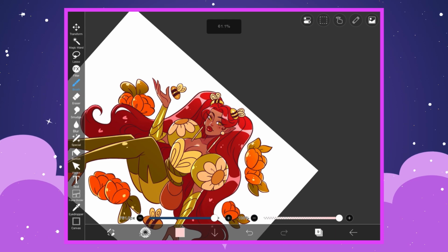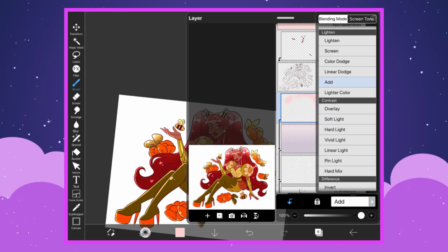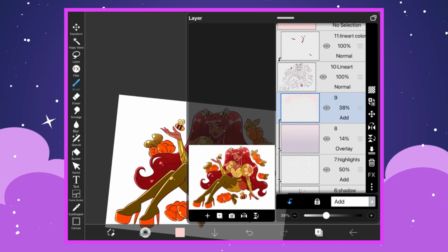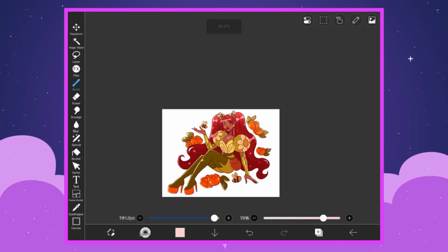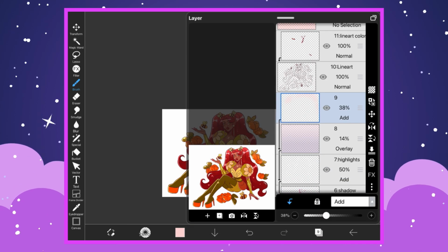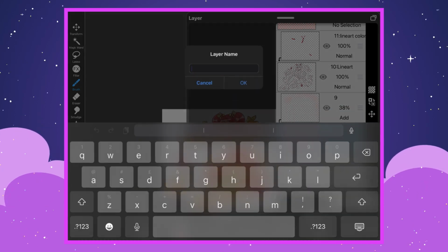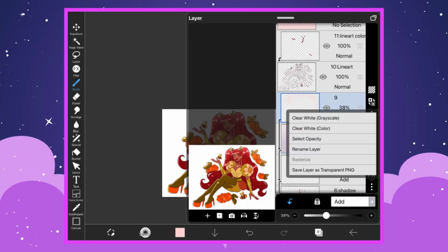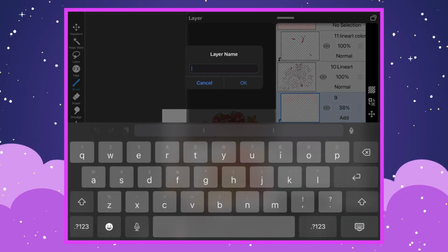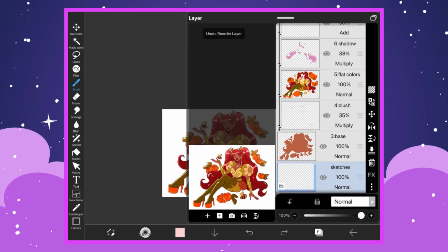I'm adding a layer right above that layer, and of course clipping it to the layer below it. And I'm using a soft airbrush to add some more highlights. So this is going to be another overlay layer, and I'm just gonna add some color to her hair and just to the edge of the drawing, the top of the drawing specifically. You can make this an overlay layer or an add layer. It doesn't really matter too much. This is just additional coloring stuff.